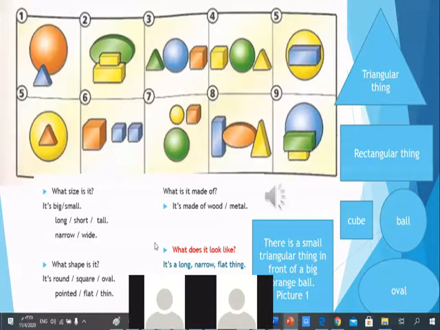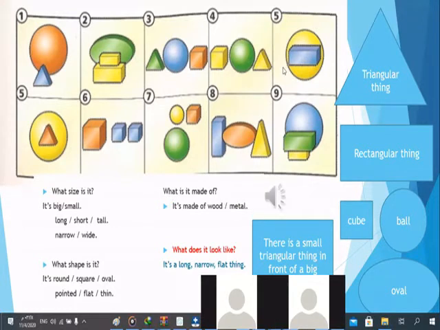Okay, so I want you to listen, and then we will be doing the exercise, okay? Listen. Just a second. Give it a try. 1. Describing things. Practice. Listen to the example. Then choose one of the boxes below. Describe it to your partner. Your partner will guess which one you are describing. There is a big, round, red ball. There is a small blue triangular thing in front of the ball. It's number 1.